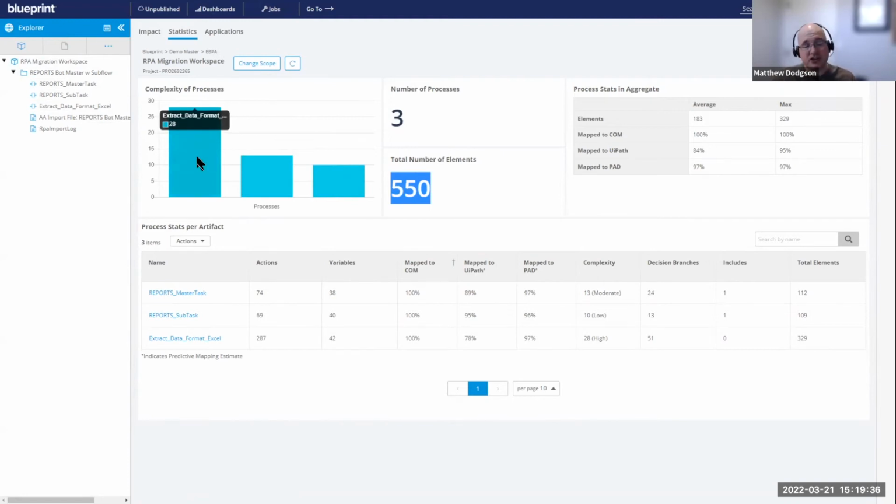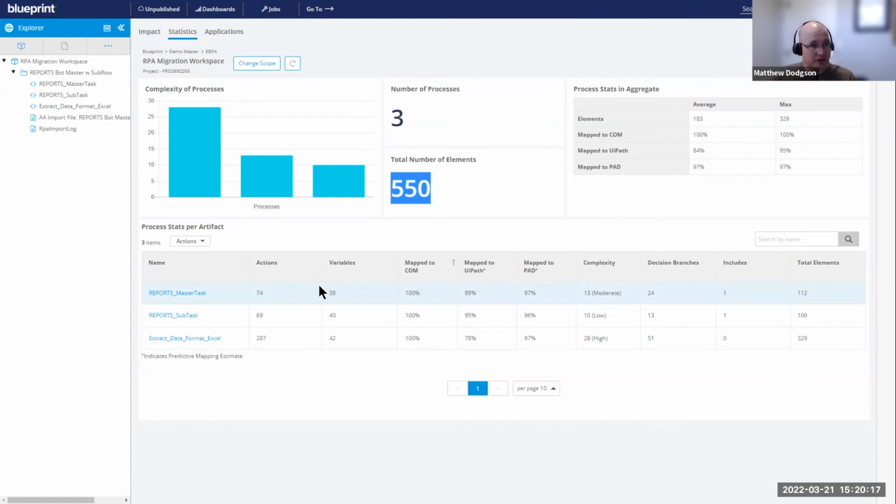Now, based on this, we can actually provide some insight and analysis based on the scoring. This is a scoring that Blueprint does with its proprietary algorithm. So when it actually ingests these automations, it tells you how big these processes are in terms of size. So you know which ones you may need to refactor, retire, or rework, or even reuse. And similarly, from a complexity standpoint, it can tell you which ones are most complex. And these all point to how do we better improve this process? How do we better manage this process? How can we ensure that it's going to keep delivering that high ROI that we expect out of all our processes that we're running in production, for example?